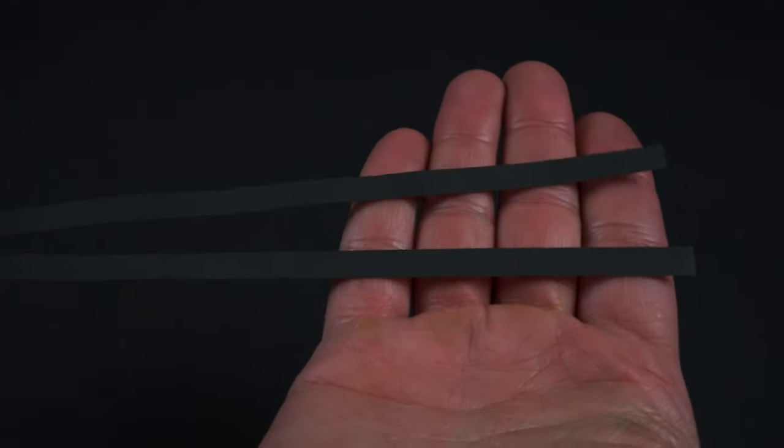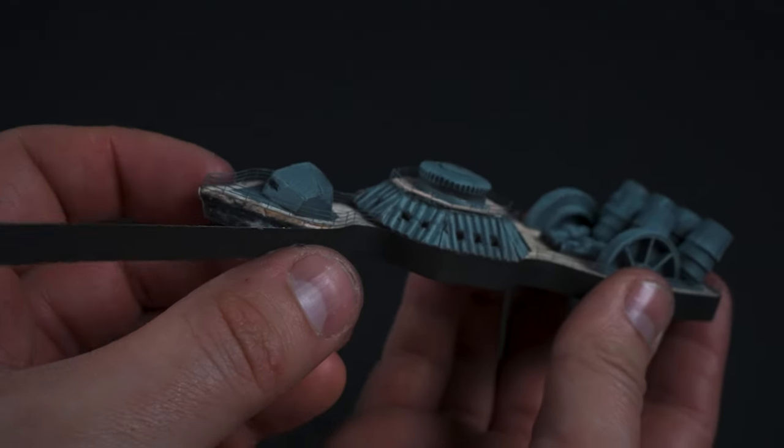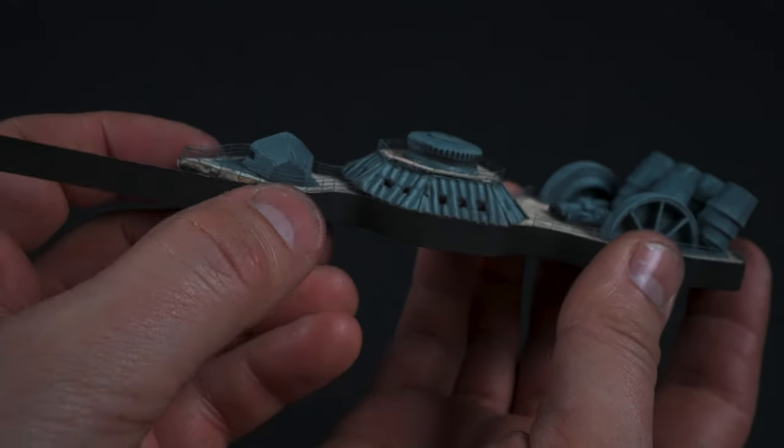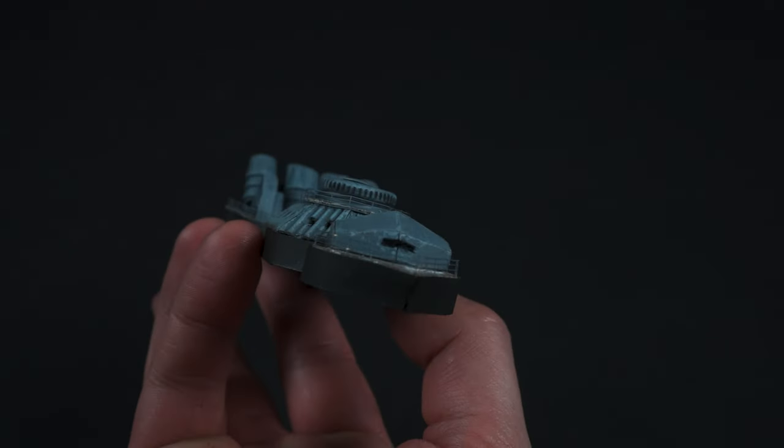With most of the structure finished, it was time to make the siding. I cut some strips of black paper and glued them to the foam core using Elmer's glue. At this point, I thought I might be done with the sides, but spoiler alert, I was not.